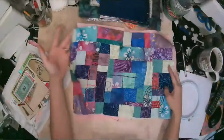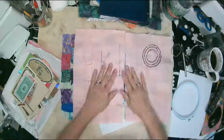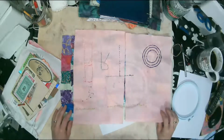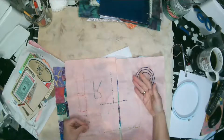She's cray cray, and I did some French knots. So anyways, I've been working on this, and there's a needle there I've got to keep remembering. And I lined it with felt. I have a lot of this pink stuff, so that's why I cut this and used the back. And I'm pretty impressed.